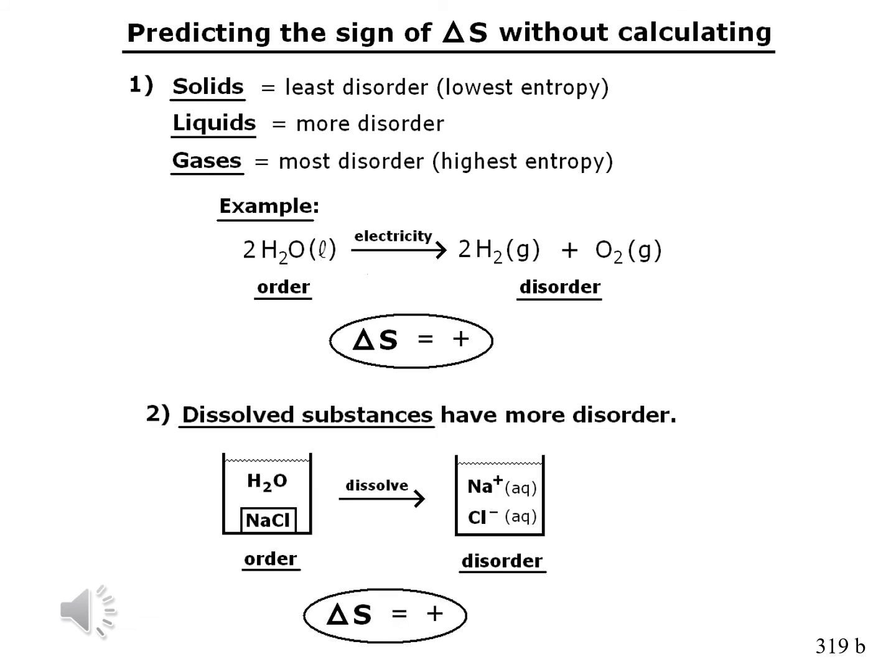The second principle I want you to know is that anything that goes from undissolved to dissolved increases in disorder. If you look at what I did here, I put sodium chloride in water. That's pretty organized. All the sodium chloride's in one spot, all the water's in one spot. But when it becomes dissolved, now it's a bunch of ions floating around, free from each other. So you're going from a state of order to disorder. Now that means that everything tends to dissolve.